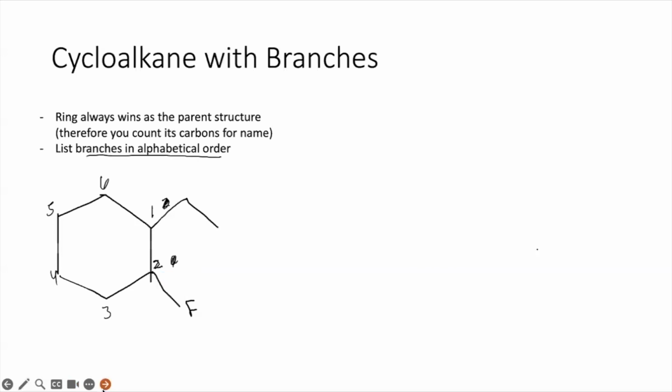All right, so all the other naming conventions still apply. So this is all single bond, so it's going to take on the ending ane. It is a 6 carbon parent chain, so it's going to be hexane. We're going to tell our audience that it's a ring by saying cyclohexane. Didn't mean for there to be a space there, but again, writing backwards.